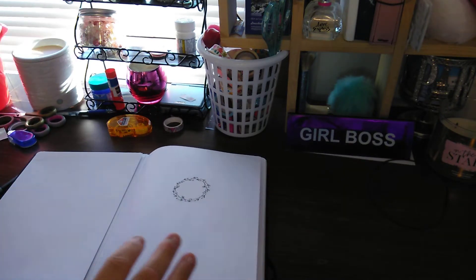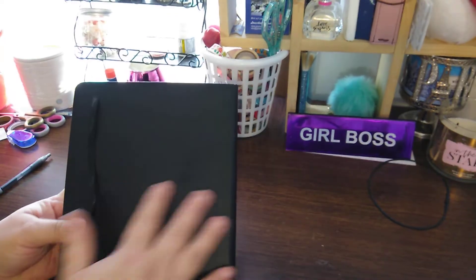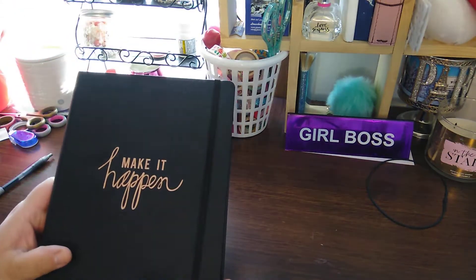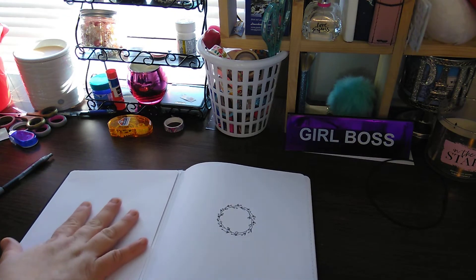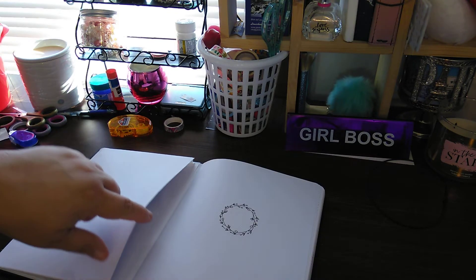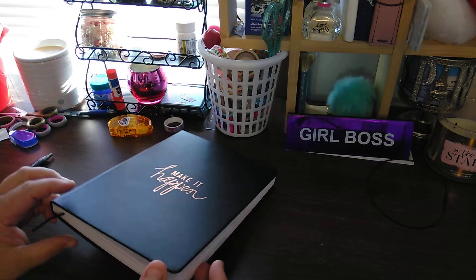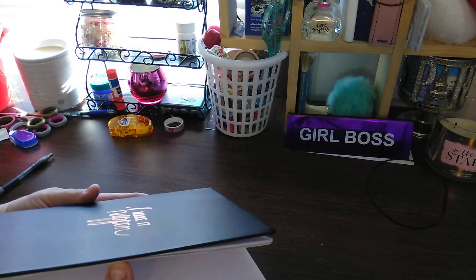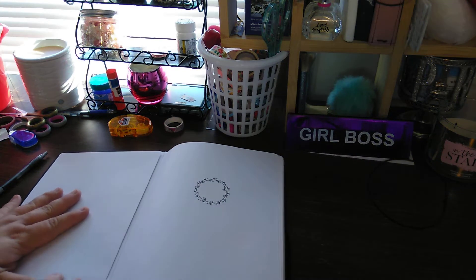So let me show you what I did here. This is how it looks — it says Make It Happen. It's in rose gold, which is gorgeous. It's just black and rose gold. It has the elastic, which gives you a lot of room the way they did that elastic. So it looks like that when it's closed — very gorgeous, very sleek. When you open it up, you can make this into whatever you want. This is a pocket — a very large pocket. It's a pretty good sized pocket. They put the pocket in the front, which is great, but this is going to add bulk when I start putting stuff in there.